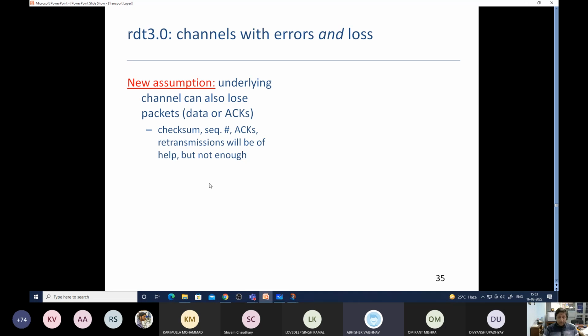We require a timer, and this is one of the most important aspects of the internet, the timer. A timer which can tell that if you have waited this long for acknowledgement and you are not getting it within that time, you can consider the packet lost and retransmit it. Your assumption may be wrong and you can have a duplicate packet, but that duplicate packet we have already handled in the previous state transition diagram.